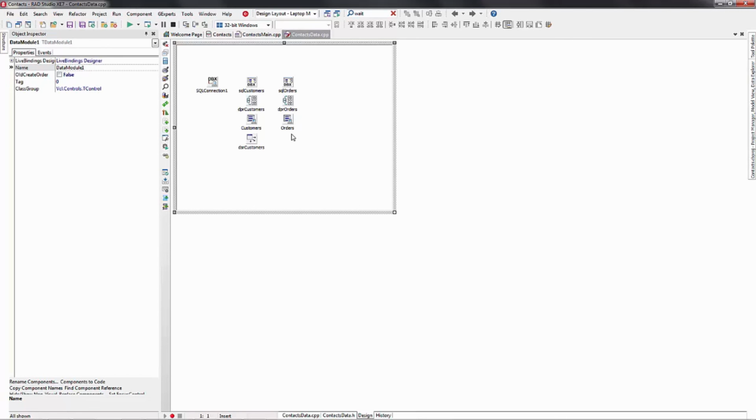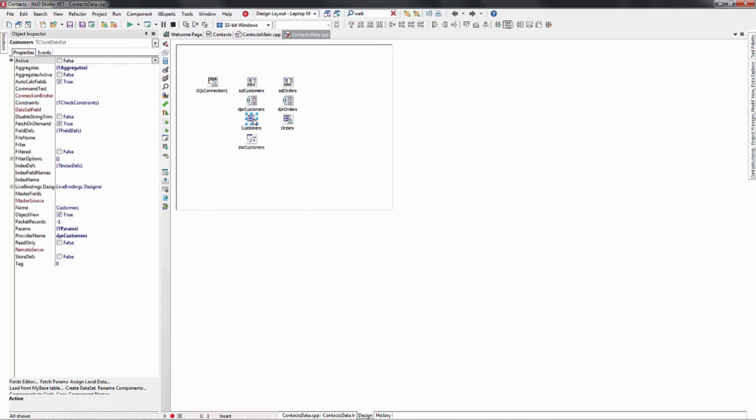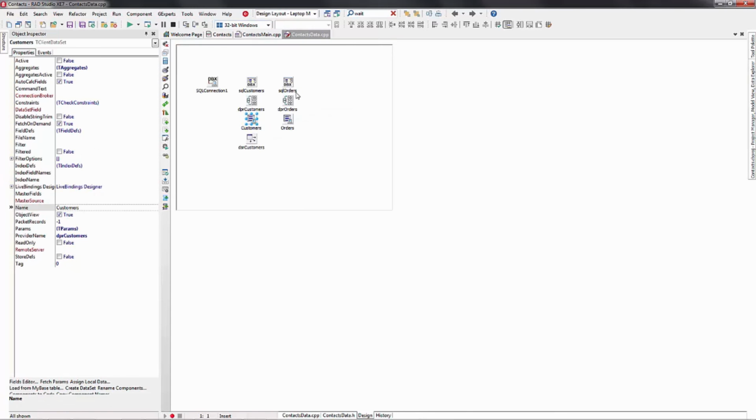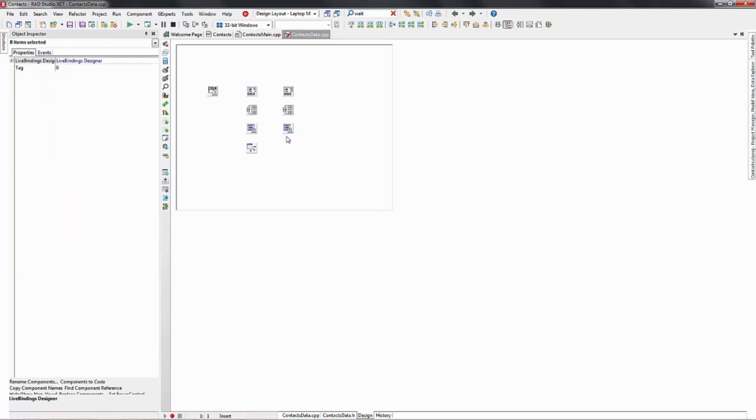We're replacing all this set with just 3: the 2 FireDAC queries and the data source component. So these are the end user components that are being seen in the application. The application is expecting to keep these exact same names, customers and orders, same as we had on the BDE one. So I temporarily rename them so I can drop the new FireDAC versions and plug the names on them. So I'm going to move this temporarily down.